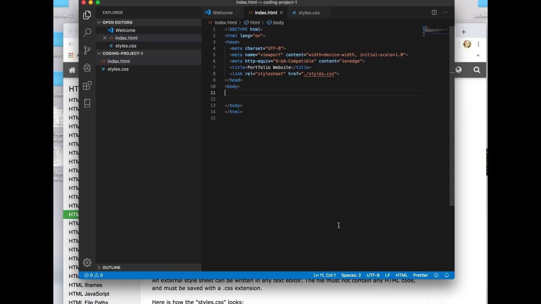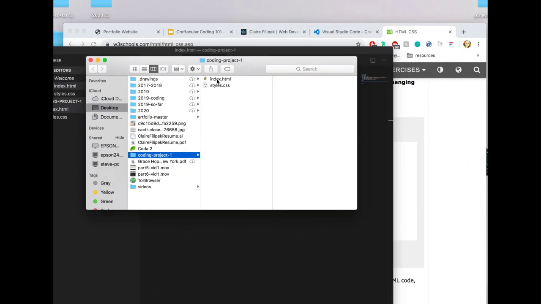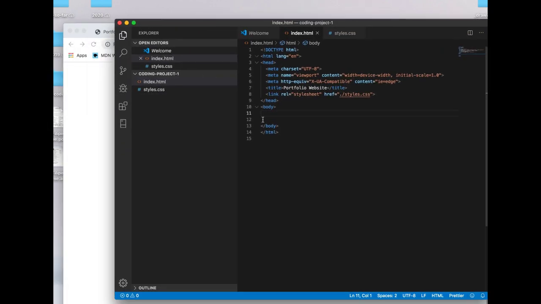And actually, what is going on? Oh yeah. Right now I don't have live on, so I'm going to open the folder and drag the HTML right there. As you can see, there's nothing there, but it is linked. So if I change something here and refresh over here, we'll see it.